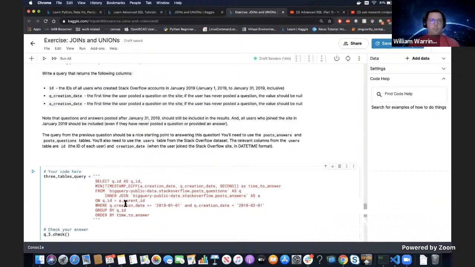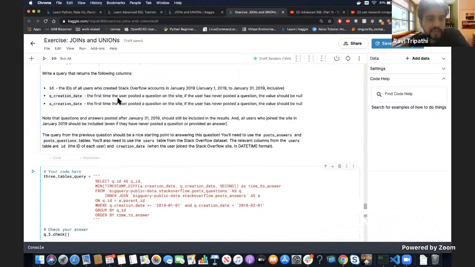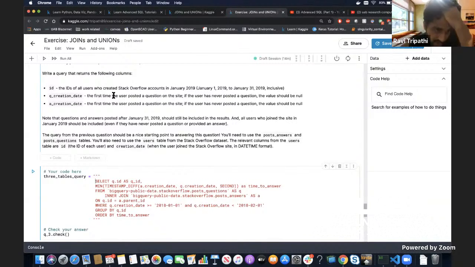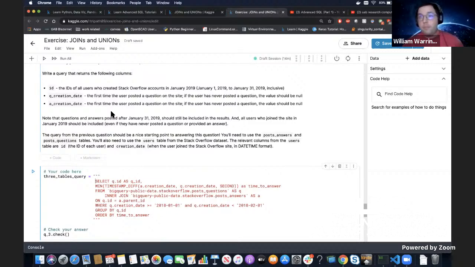Right, so we are supposed to find that first. But I don't think we need to worry about that one. What we need to do is limit it by the user ID, by date, which I guess we'll have to figure out from a different table.